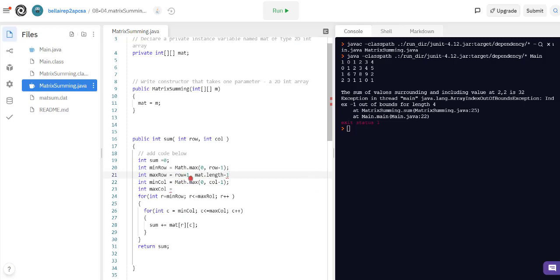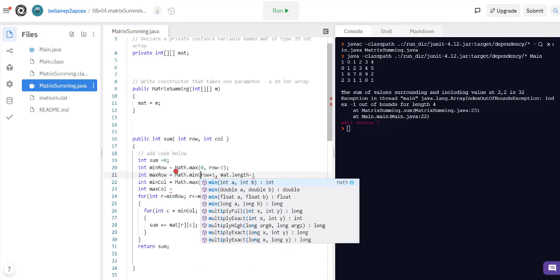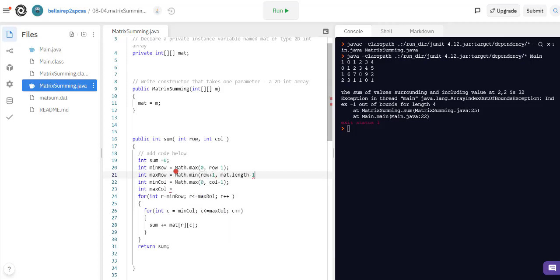So in this case we want to actually get the minimum, so we're going to call Math.min of either row + 1 or mat.length - 1. In our example, mat.length - 1 was 3. So if this number ends up being 4, we don't want to put 4 here or else we'll get an out of bounds. We would just go up to and include row 3, which is mat.length - 1.